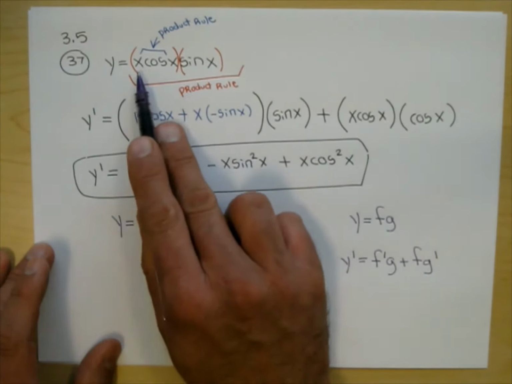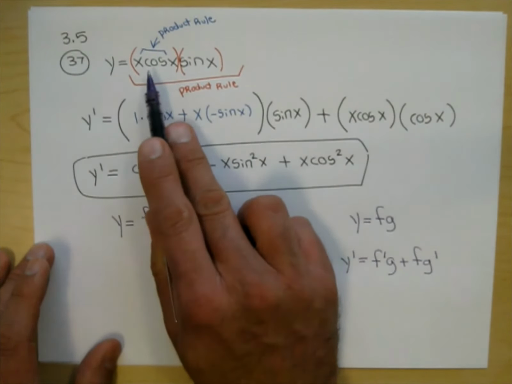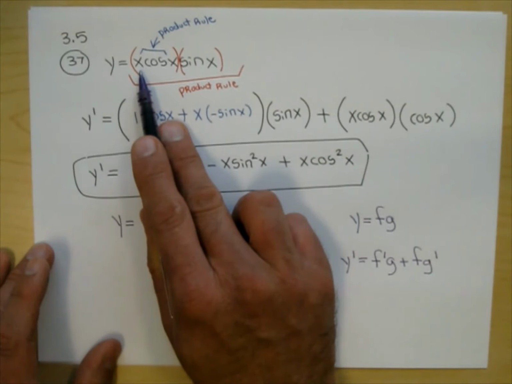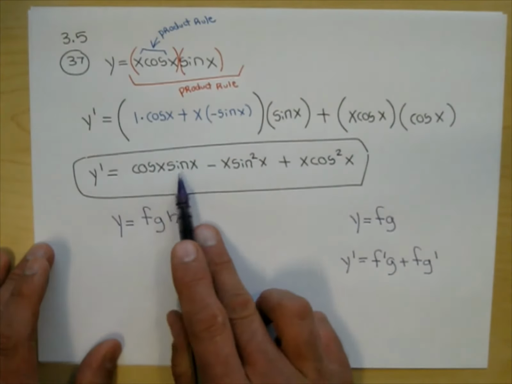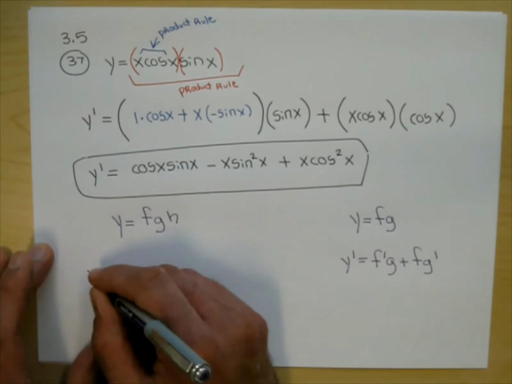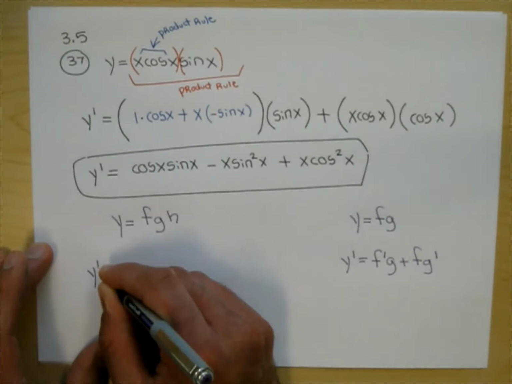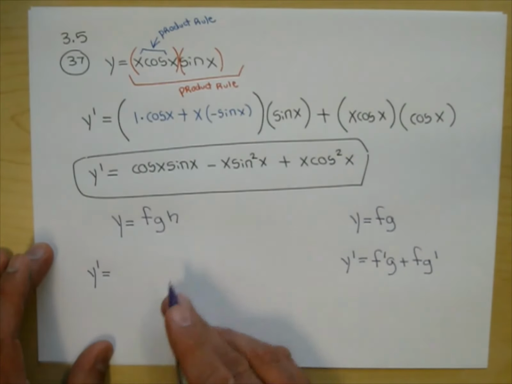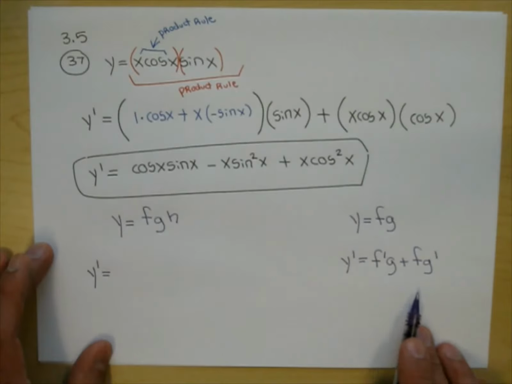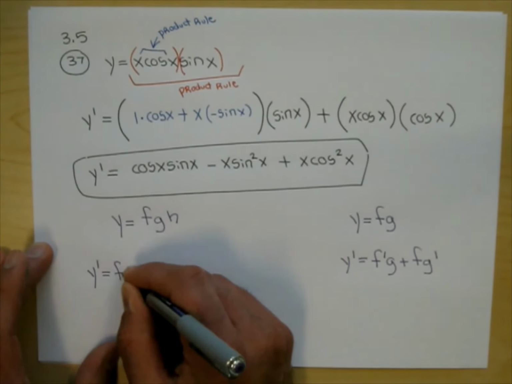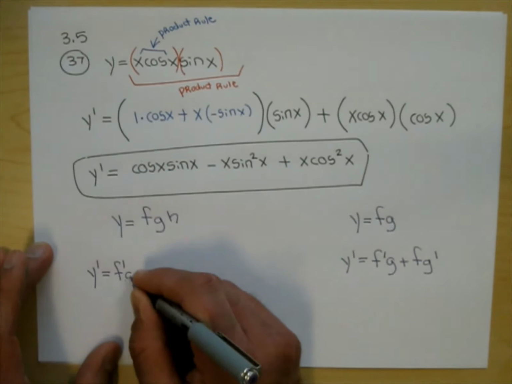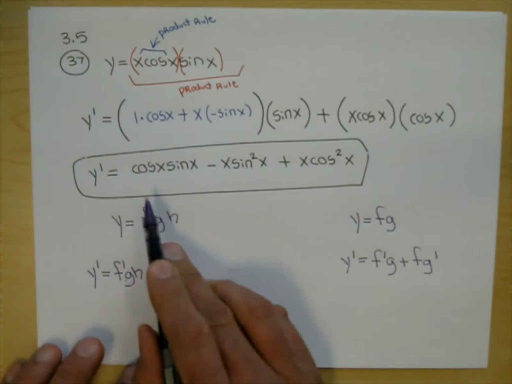If you take the derivative of just the first factor, which is x, let's think of this as 3 factors. That derivative is 1, and then the other 2 are just left alone. So if you want to take the derivative of a triple product, there's a more generalized product rule that says you go F prime G H, and that's exactly what this is.